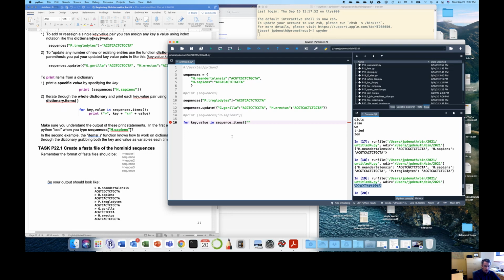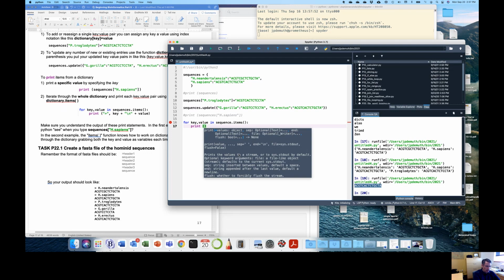Whoops, that's not what I want. Right, so this essentially is telling Python, loop through this dictionary and get each item one at a time in a key value combination. So it's going to grab the key and the values for that key at the same time as it loops through.